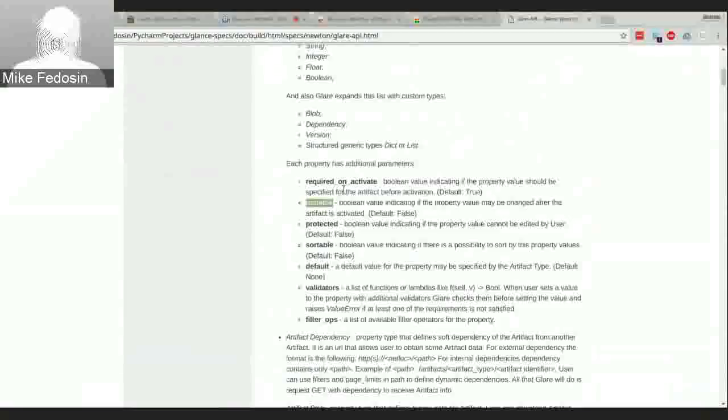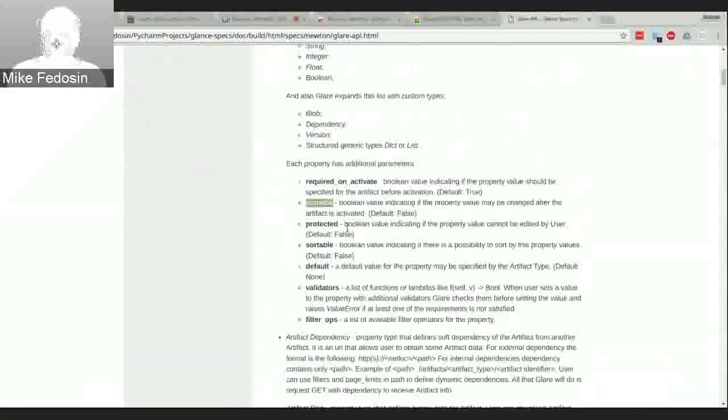You are not able to modify them when the artifact is active. But if you want to modify, you can set mutable to true. For example, a mutable property is description. You may change it every time you want.